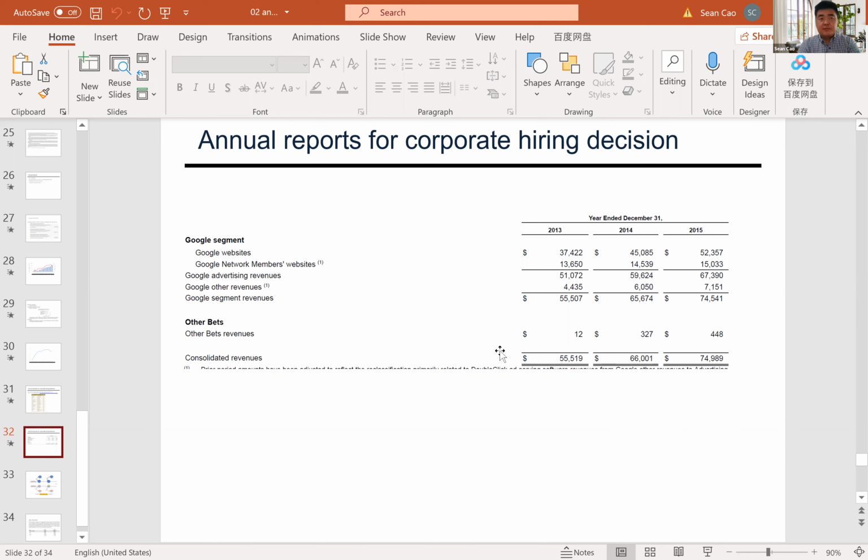So one more time, important. The annual report is not just helping investors making trading decisions. The annual report can also help other firms to make a lot of decisions, not just hiring decisions, maybe cash flow management decisions, leverage decisions. It can help corporates to make decisions as well. That's the idea we want to present here.